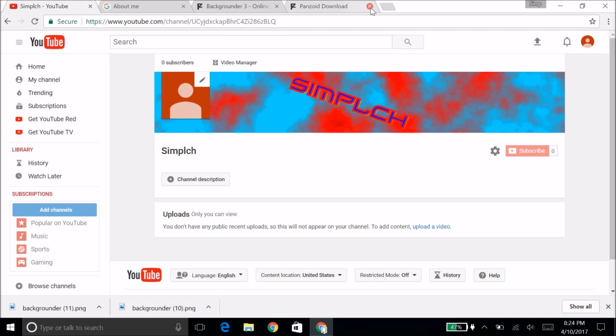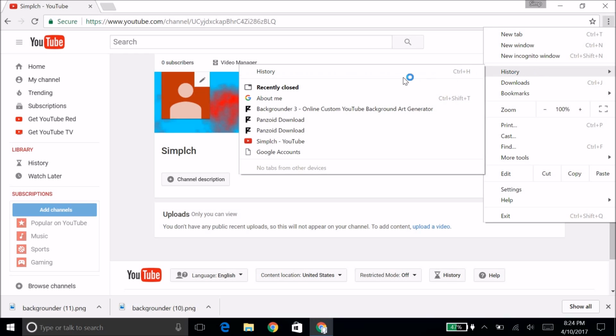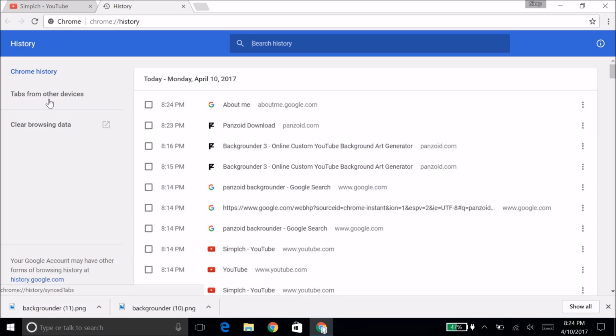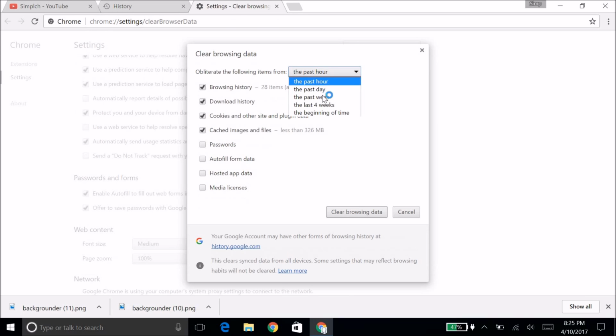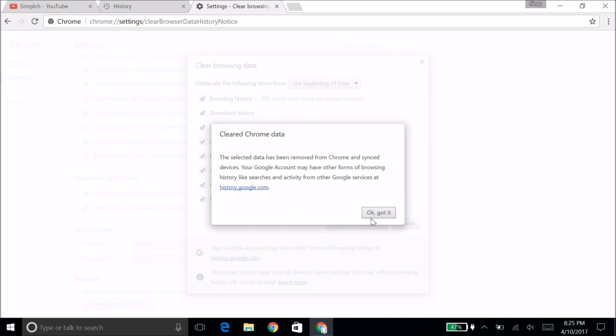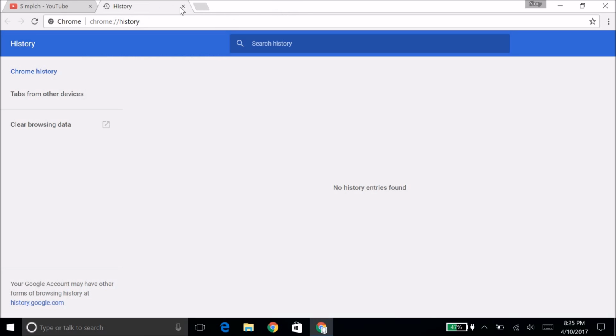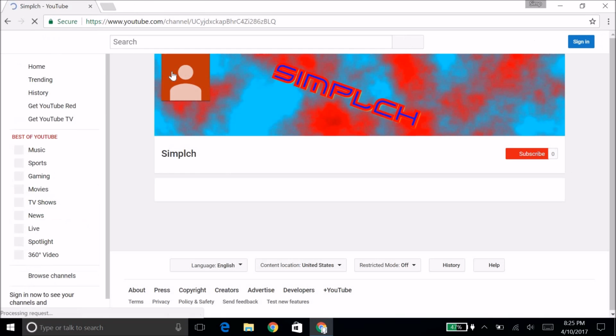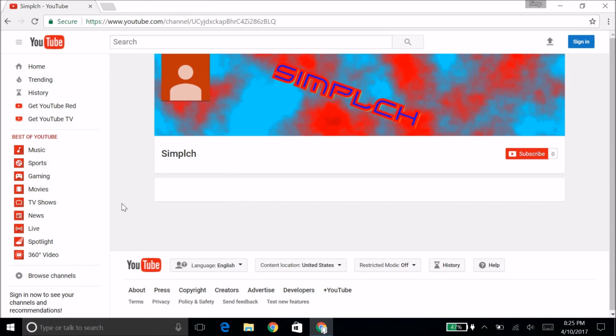So there's a few ways you can try to fix this. The way that works for me is you come up here, go to history, clear browsing data, go to the beginning of time, do everything, clear browsing data. Okay, come back, refresh the page, and you just have to keep repeating that, and eventually, hopefully, it will come. There's no real solution to it, but that's the thing that's worked for me. You just have to keep trying that, and hopefully.